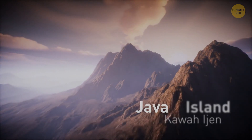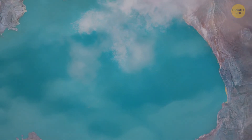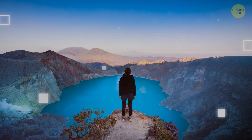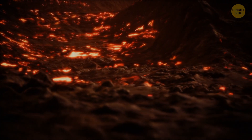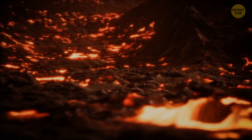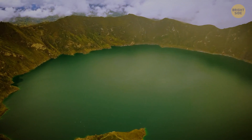We're going to Indonesia, to the island of Java. You need to climb a large volcano to see the next phenomenon. The volcano is overgrown with grass and trees, but it doesn't seem to be sleeping — smoke is pouring out of its mouth. You climb to the top and see a clear lake instead of boiling magma. The blue sky is reflected in its bright turquoise surface. But don't try to jump there — this lake is filled with acid. The magma inside volcanoes comes from the deep bowels of the Earth's crust. The incandescent liquid consists of many molten metals and chemical compounds. The lake is filled with particles of these metals, and the volcano emits sulfur dioxide gases. When they combine with metals, they form a beautiful turquoise color.